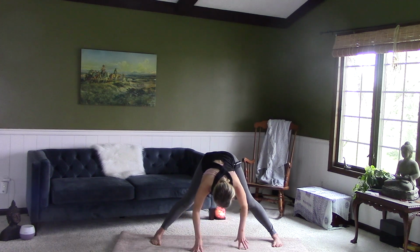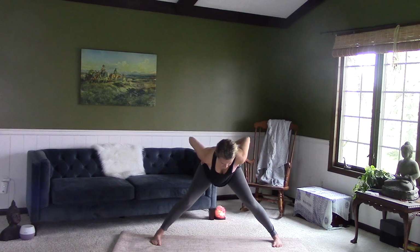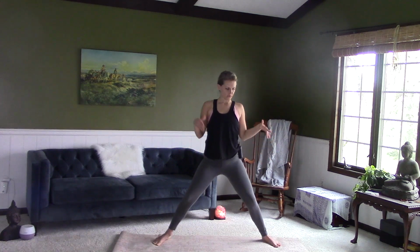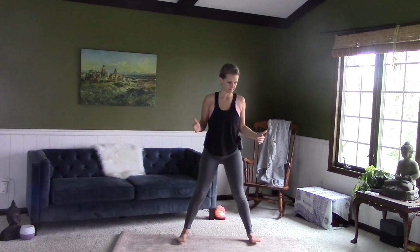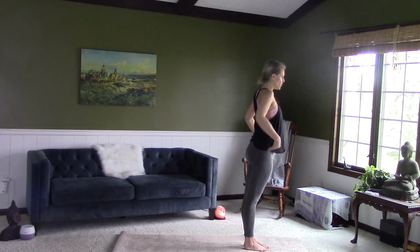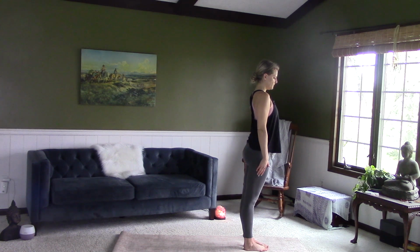And then come halfway up, flat back, inhale. You can bend your knees a little bit, exhale, hands to the hips. Inhale, rise up. And then exhale, heel toe the feet towards each other and step back up to the front of the mat. Breathe here in your mountain pose, grounding down into all four corners of the feet. Deep breaths. Find your gazing point.